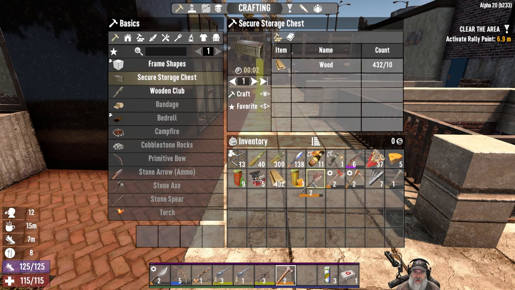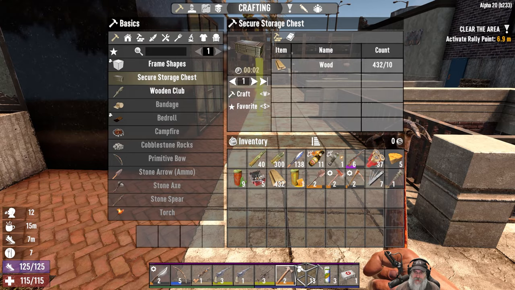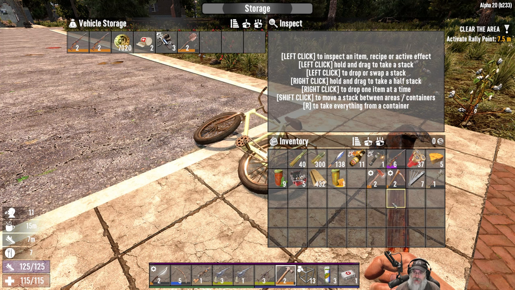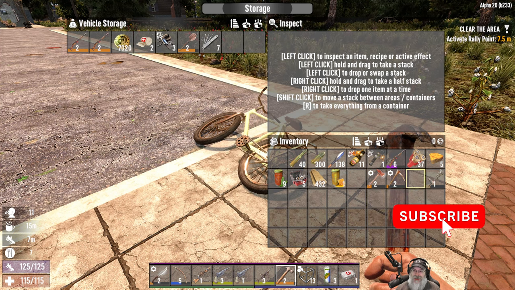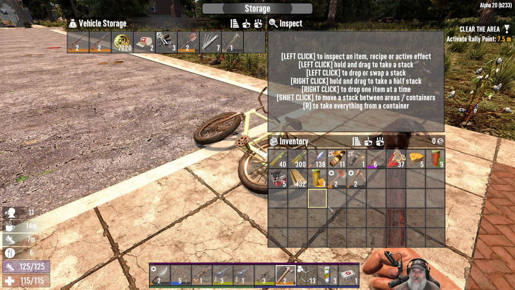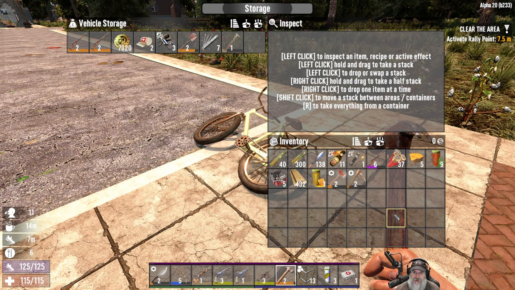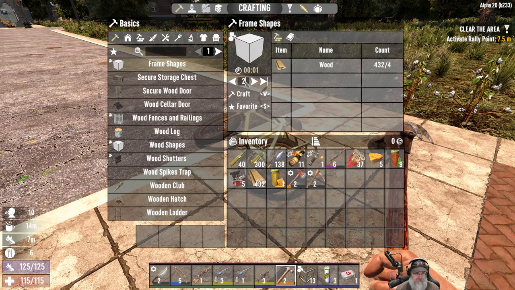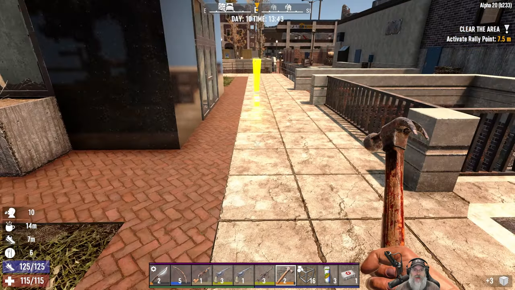I want to put this here and this here. In fact, I don't think we need to really take a shovel in there with us at all. Let's leave the lockpicks and the wrench here just in case we can come back later for looting, that sort of thing. And let's make a few more frame shapes too. So I don't know, let's make just another 20 of those.